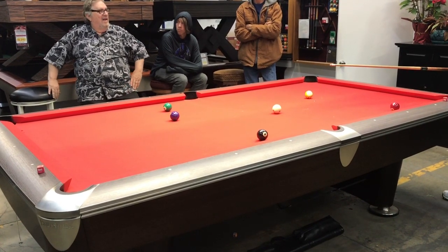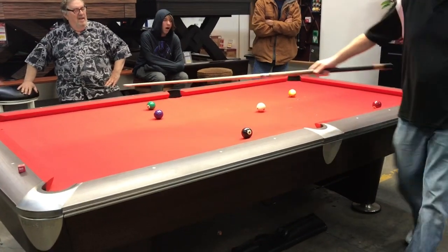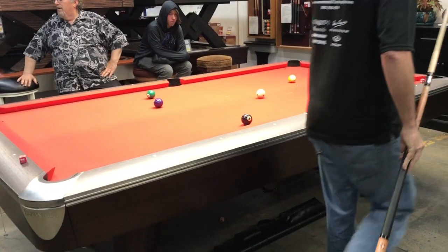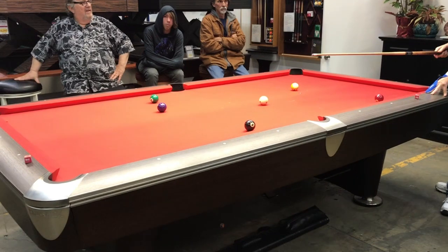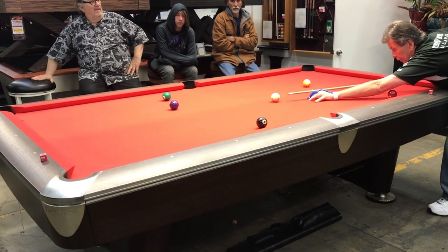Okay. All right, so here's a question. You could do it two ways here. You could follow this ball up and try to stop it here, shoot the ball on the side. You could follow it far enough to go up here and come back here. Normally, right now I got brand new balls that I just washed, so they'll get slippery. If I try to get back here, I'm liable to come up short. So I'm going to play it this side. Follow the end rail and bounce backwards.